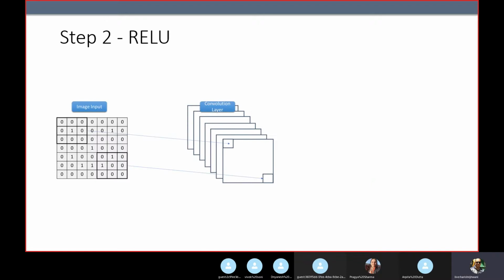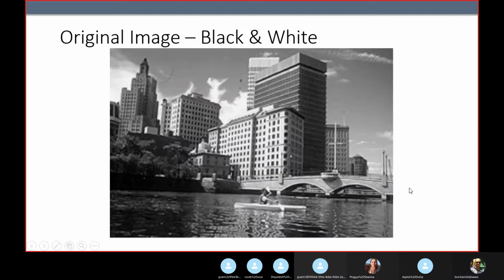Understood? You've taken the image, converted it into zeros and ones, and then you are doing a convolution layer. Now you have your activation function. Again over here you also have an activation function. Mostly people use ReLU. This was your activation function. You give 0, you get 0. If you give 1, you get 1. If you give 2, you get 2. So y is equal to x for any value greater than 0.